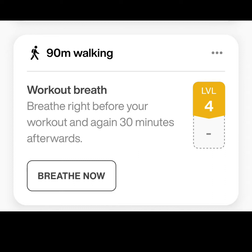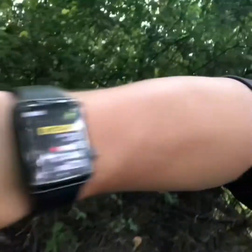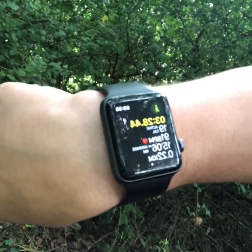I'm just about to do a walk. So we'll see how when I take my Lumen breath again after the walk, to see how that walk's affected me. So we're out and about, out on the walk. Got Poppy, say hello Poppy. Apple Watch is on, let me get that in frame. There, so we're just like 3 minutes into the walk, tracking on Apple Watch. About an hour and a half walking-ish, and then see how Lumen affects my breath. Also wearing the Freets on my feet, which are barefoot shoes. If you haven't seen my review video of those, pretty much my favorite shoes just now.